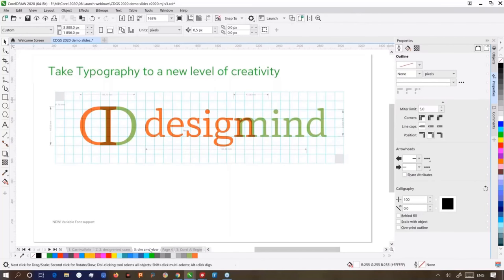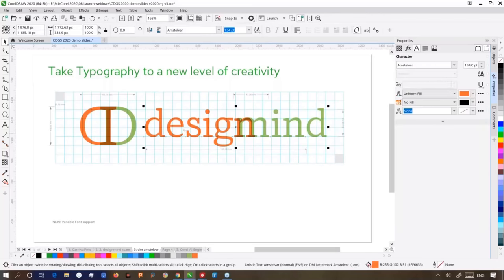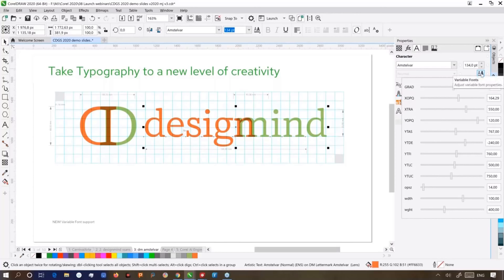So this iteration, the font is called Amstel Var by David Berlow. The good news is that this font and other variable fonts that we have shared with you in the presentation are easily downloadable from sites like GitHub. Let's look at some of the grand possibilities that CorelDRAW Graphics Suite offers us. I'll go ahead and click on the same icon on my property inspector or docker, depending on whether you're working on Mac or Windows, and we get this whole smorgasbord of possibilities.